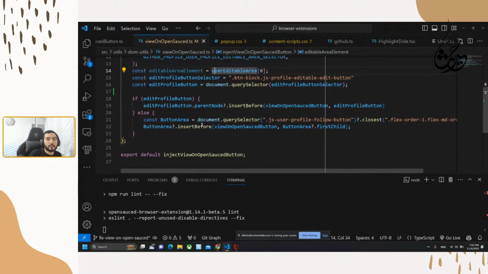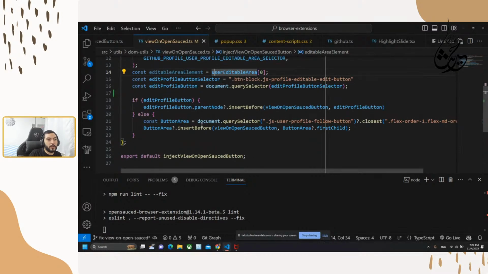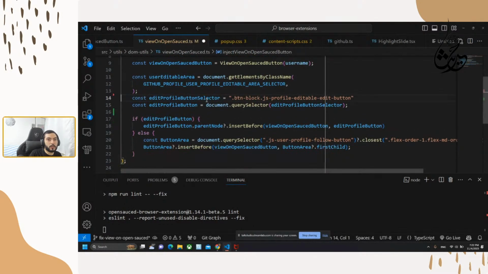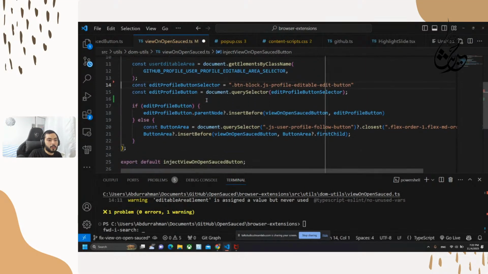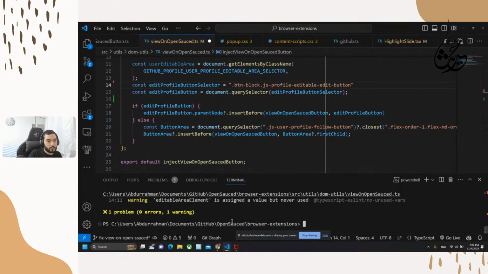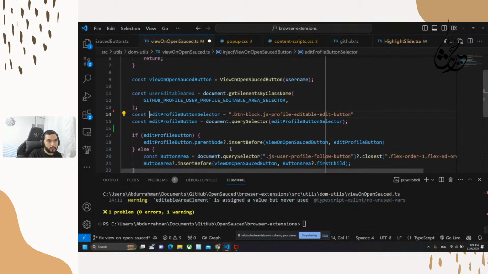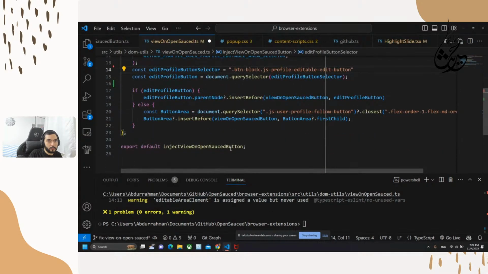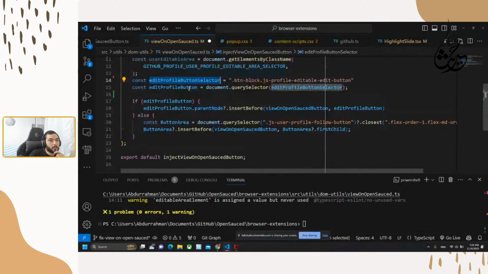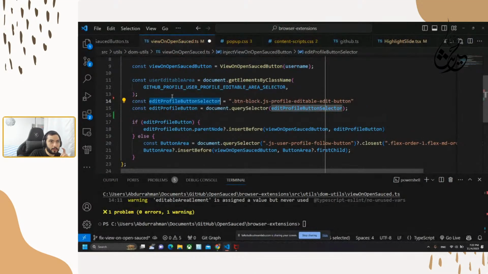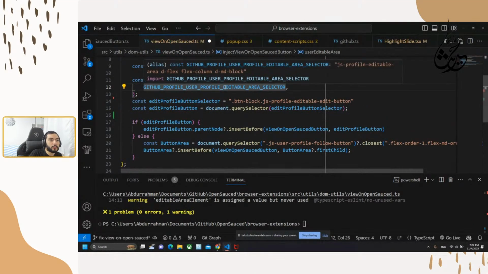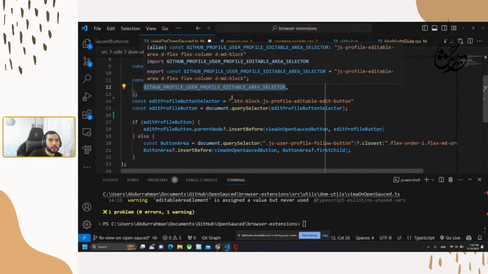For the ESLint, while we are waiting, I think we don't need this one. Edit profile set. Edit profile button. Yeah, I removed that one. Okay. And here, profile user profile editable area selector.